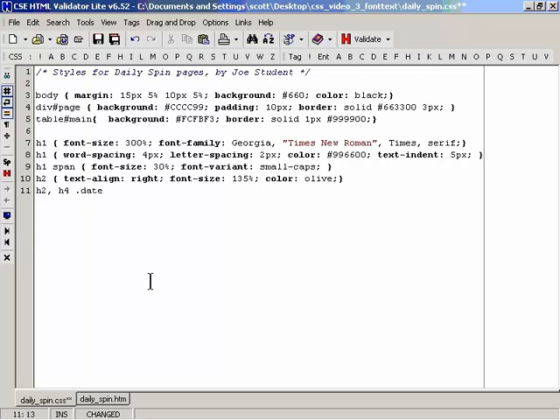You could just do .date, but again, doing H4, actually what would it be? H4 dot, no, it's a span inside, so there's a number of things I guess we could do. H4 span.date would be the full way of doing it. I think that's a little overkill, so we could just do H4.date.